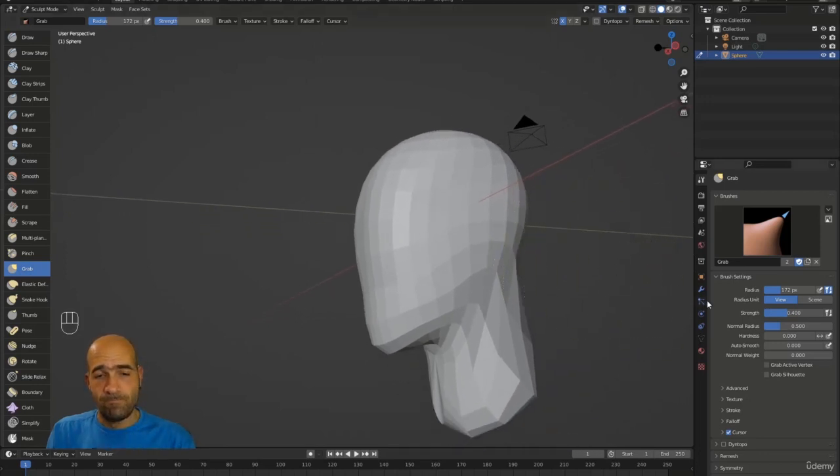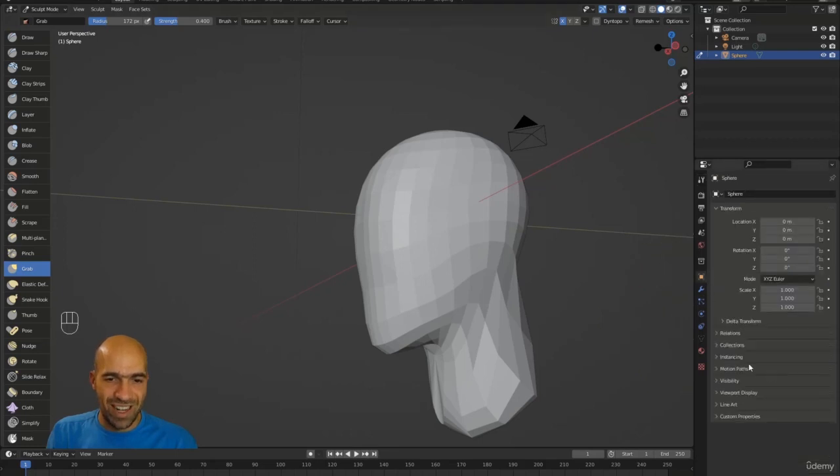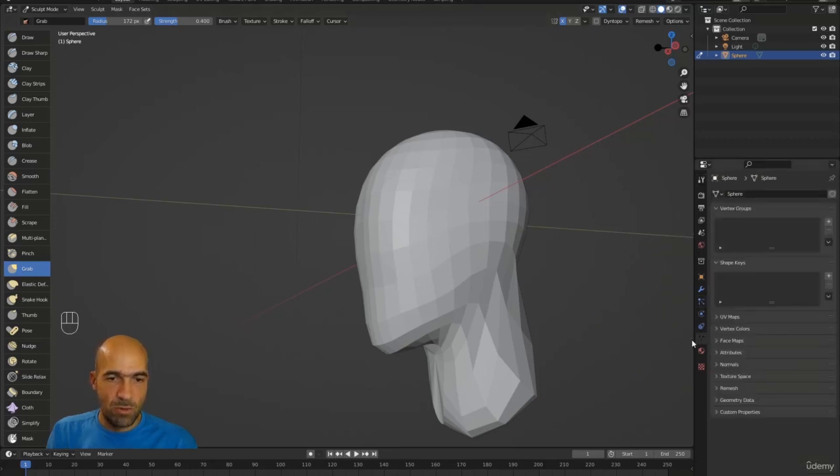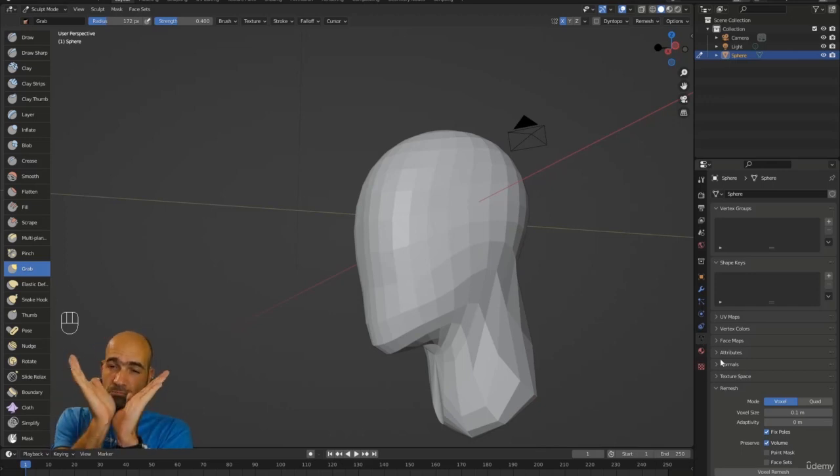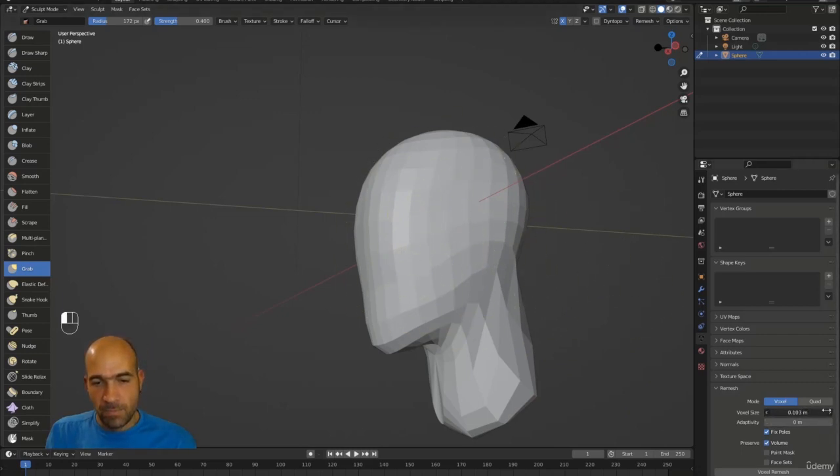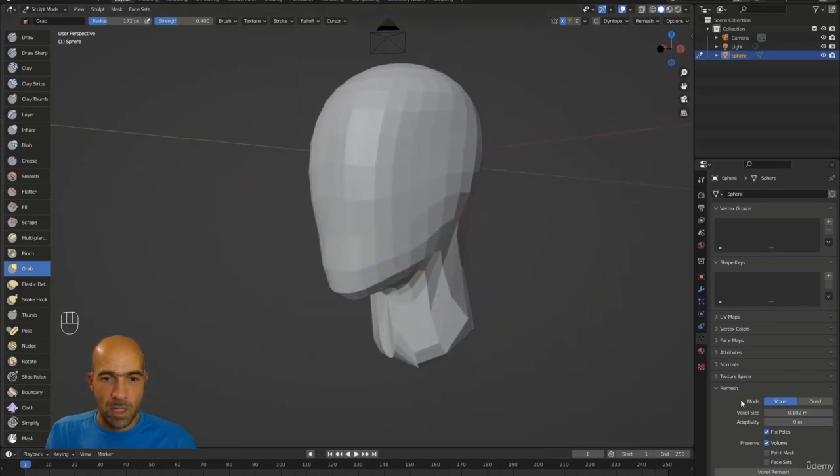So, what do we do? We have this option here. I rarely use it from the menus, so I'm not sure exactly where it was, but I will try to find it. Maybe it's in this triangle, yes, remesh. So this option is in this triangle here, and this is the voxel remesh. The voxel size will determine how big it will be. If the voxel size is lower, there will be more polygons. If the voxel size is higher, there will be fewer, bigger polygons. So, the voxel size.